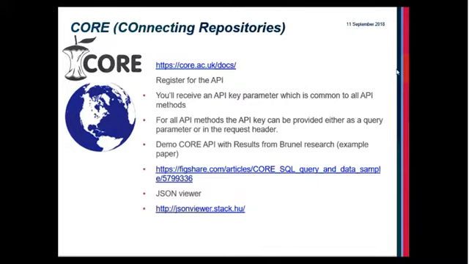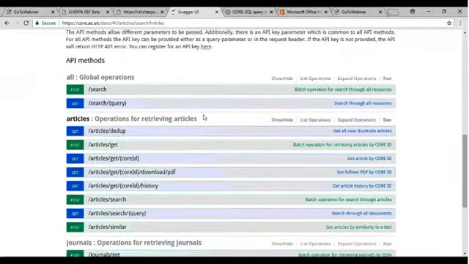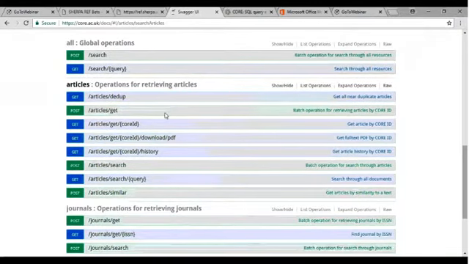And again, I'll just attempt to change the screen again. Okay, so this is the web page with the documentation for the API. So you see here they've got a whole range of operations that they've implemented for users. So you can see broadly the API accepts post and get requests. You're able to access masses of data out, by making bulk requests, or you can make queries based virtually on any data attribute held in their repository and article holdings. So we'll just quickly look at operations for retrieving articles and make a simple query using a GET request.